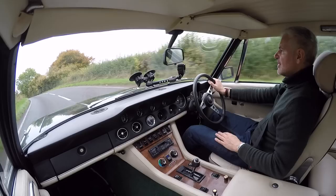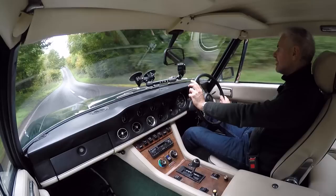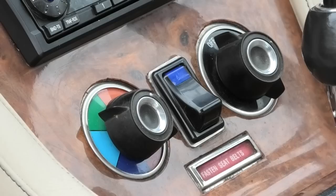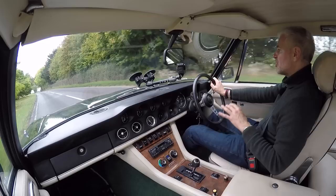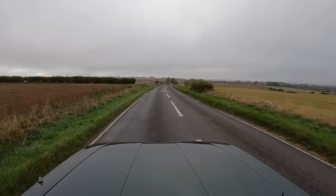One of the main reasons it failed was that it was phenomenally expensive — much more than the equivalent E-type and even more expensive than the Aston Martin V8 that ran at the same time. You can see where that money went though, because by British standards in the late 60s it was really nicely made. There are quality touches all over, and although it used Lucas switchgear it was all slightly different, slightly bespoke to this specific car, which means that nowadays they are an absolute nightmare to buy parts for.